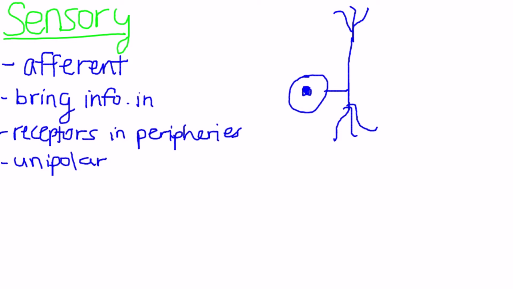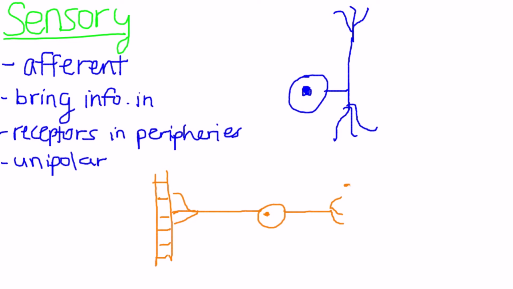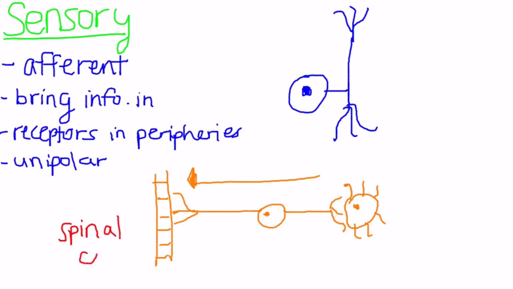And just to illustrate the idea a little further for you, so this is the spinal cord, and this is the sensory neuron just bringing information in from the peripheries to the spinal cord. So it travels that way. It brings all the sensory information towards the spinal cord. I'll just label this for you right here. So this is the spinal cord, and then this is your peripheries. So think of it like your fingertips, the skin of your fingertips, your muscles, your joints, etc.